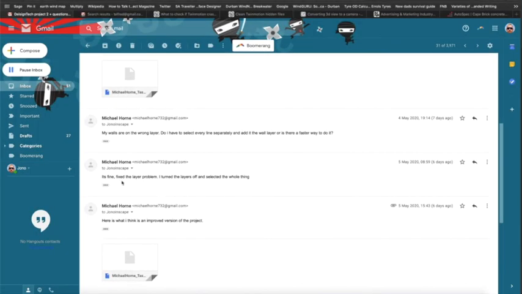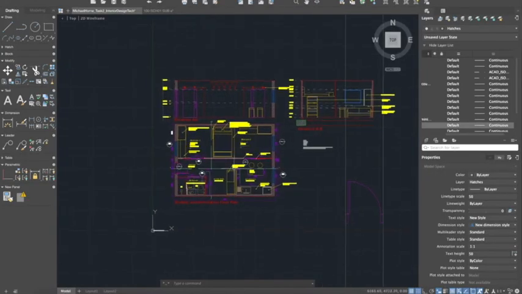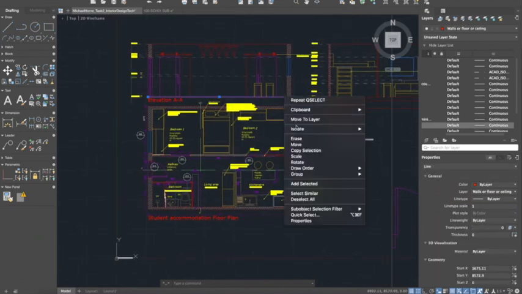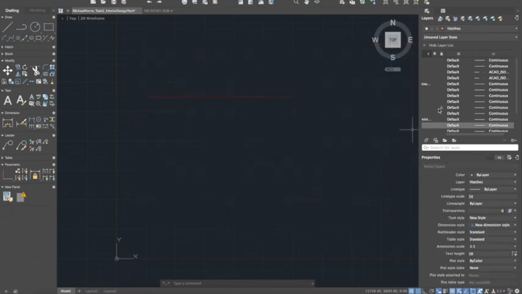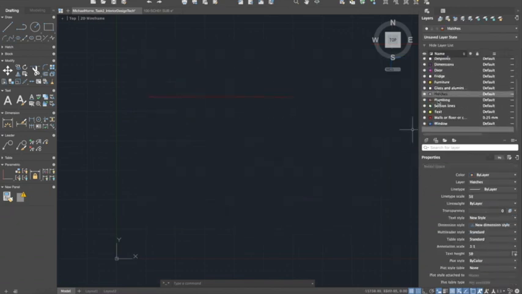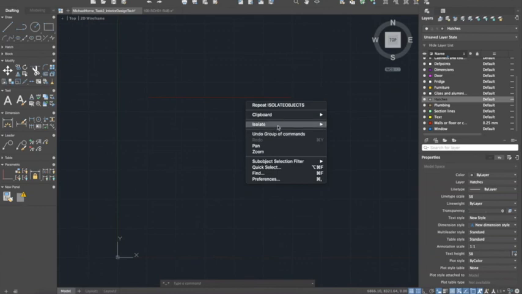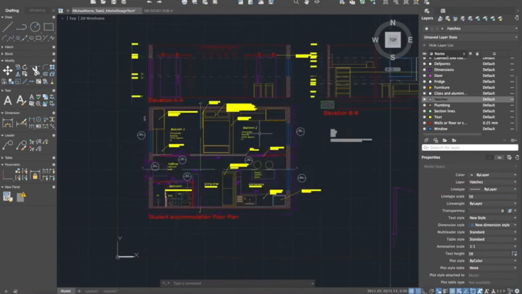We'll answer that one. It's fine. Fix layer problem. So that's the other way to do it. Turn everything off, and what you had left behind was your thing. So there's another thing where you can select a layer and you can go isolate, and you can say isolate objects, and it does what you've done, but quickly. It turns off all the layers temporarily, so you can work on that particular object. And then you'd have to go isolate, end object isolation, and it brings everything back. So isolate's also a way to do it.